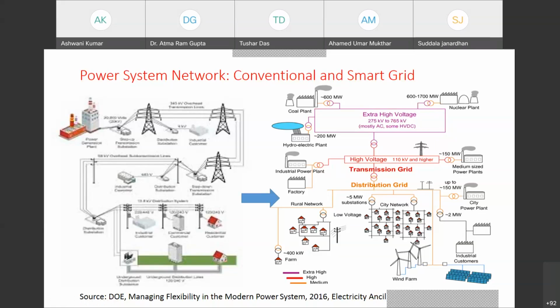Okay, so this is the requirement: the complexity of the network, if you see this network and this network, the complexity here is typical. So for successful operation, for secure operation, for stable operation, the management of this entire system, with a distribution network operator at the distribution grid side and a transmission network operator at the transmission side, with better correlation between them, is essential, with the distributed energy sources connected in the system which need to be operated very smartly. So this is how there is a need of the ancillary services for better operation.